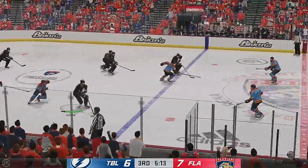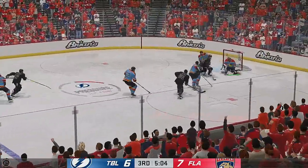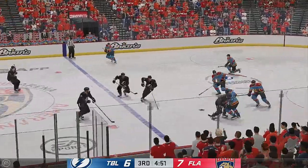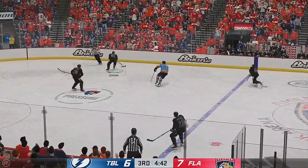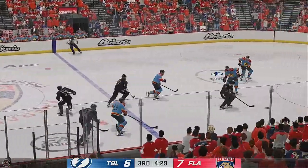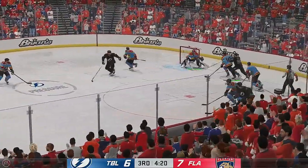Chance. Puck grab by Chernak. Gain momentum up along the side. Here's a shot. Makes a save. Florida's got the puck along the boards. Exploring options here inside the defensive zone. Tampa Bay's got a hold of the puck. They try to maintain possession inside the defensive zone. Oh, love the defensive stick work there to poke that one away.